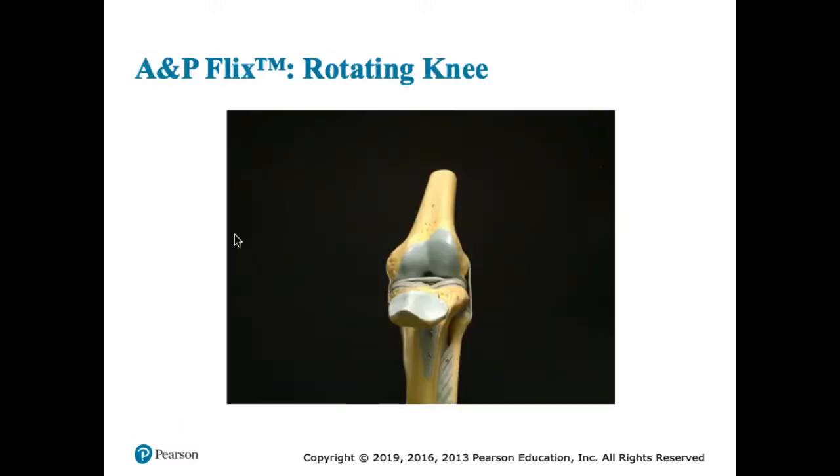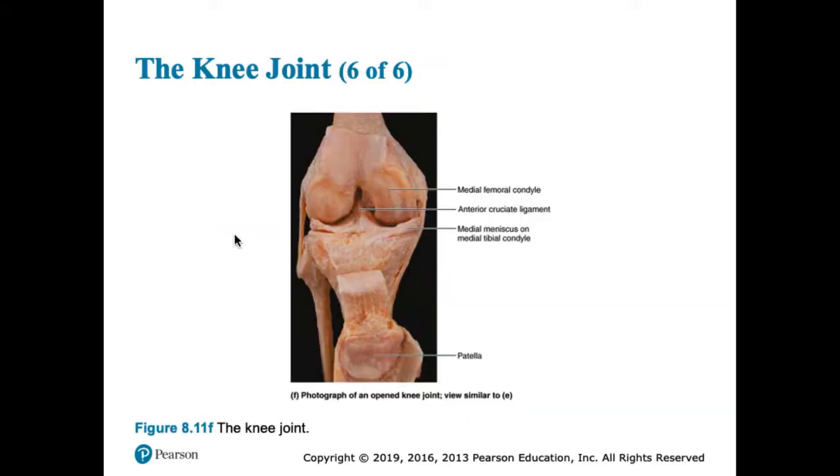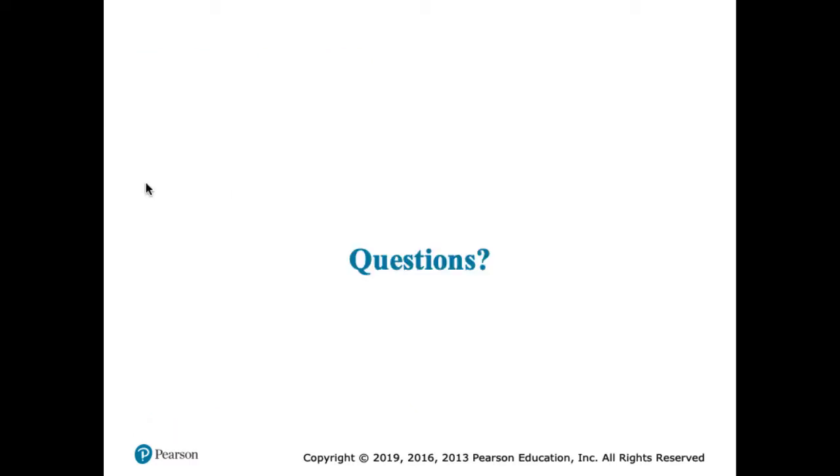And you probably know a lot of people with those injuries. Again, with this video, make sure that you are opening the PowerPoint so you can view the rotating knee. This is the cadaver version of the knee joint, so you can see what that looks like. There's the patella here, and there's the medial femoral condyle. And then, of course, this right here is that ACL, that ligament that we're talking about.